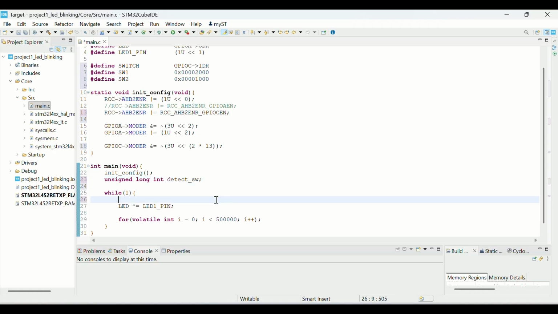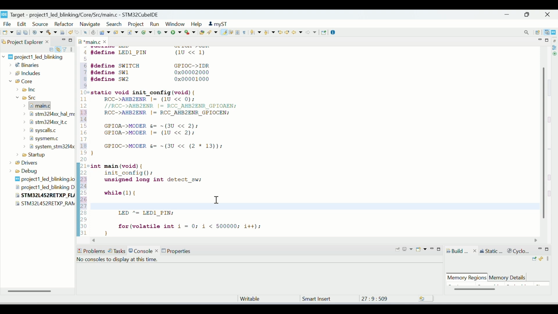Now let's call a function to read which key is pressed.